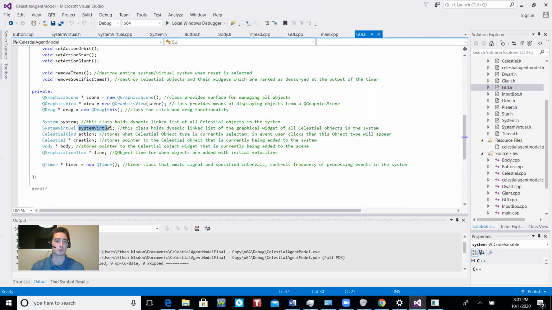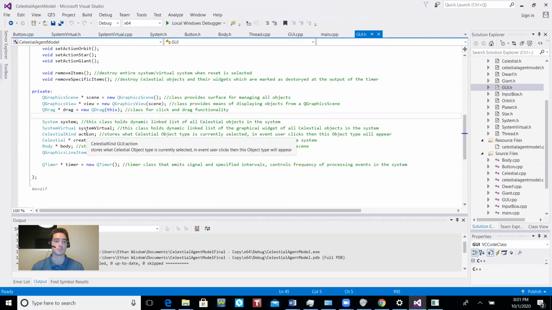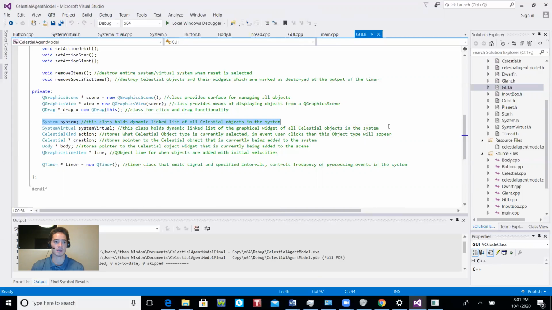Then the system virtual is directly linked to the system, and it represents the graphical display of the physical system right here. So that's where I'm actually moving the objects accordingly based off the defined physics within the environment so that the user actually sees the response. So those are the two big classes we have here.